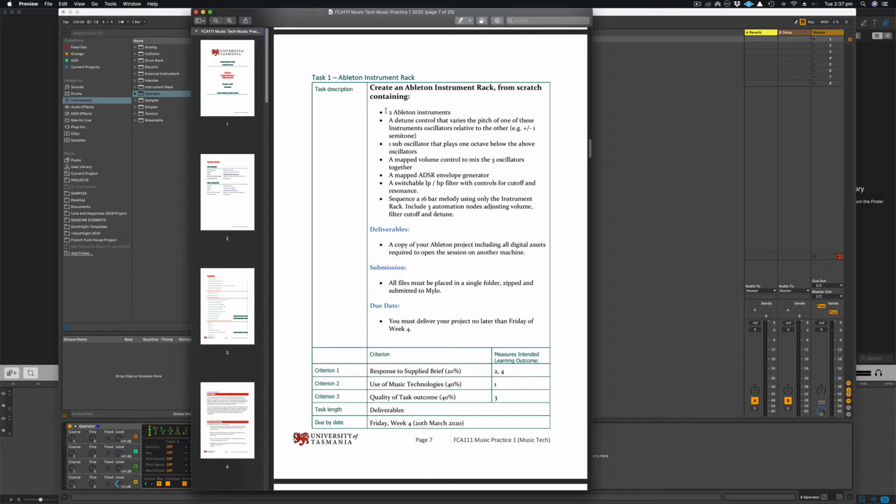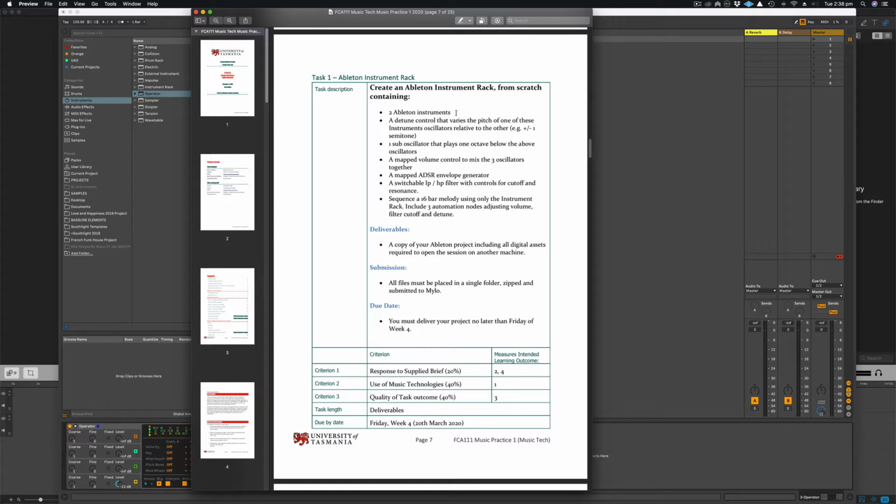So we need two Ableton instruments, which we can select just from the Ableton browser, a detune control that varies the pitch of one of these instruments, a sub oscillator to play an octave below, a mapped volume control to mix the three oscillators or the three synths or three instruments together.